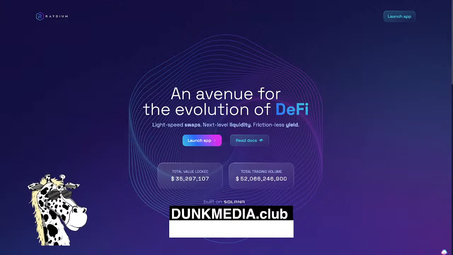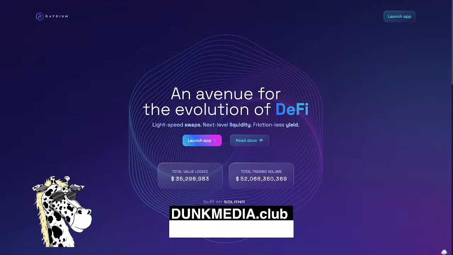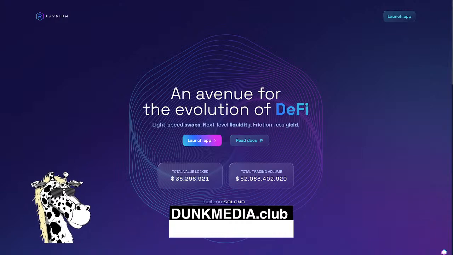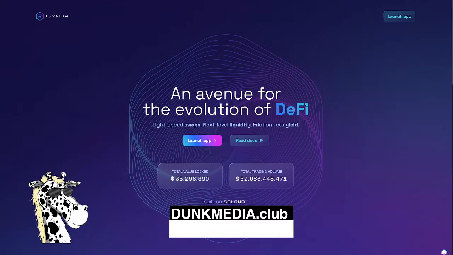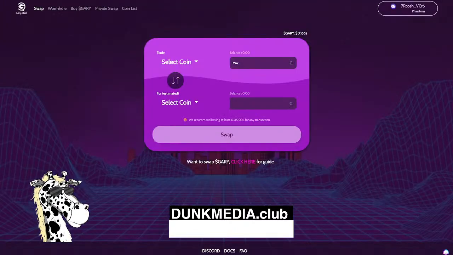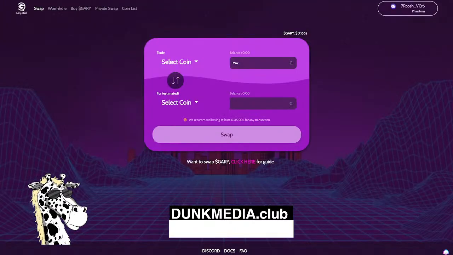and do it in exchange.socialconnector.io, which is here. I'll just bring that up real quick so you know what I'm talking about. And this is basically the utility of Gary Coin. And also, it's a place that you can buy Dunk Coin. You connect your wallet, and then you'd be able to swap Gary Coin for other exchanges.